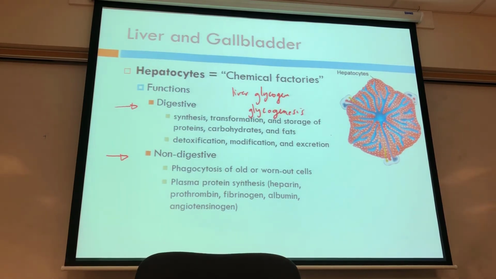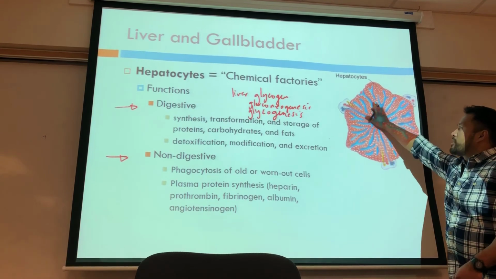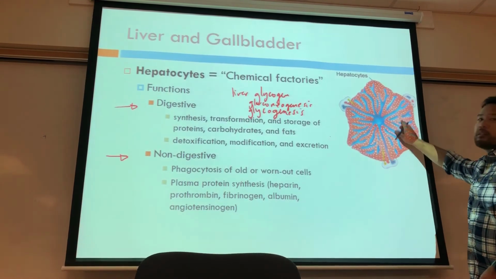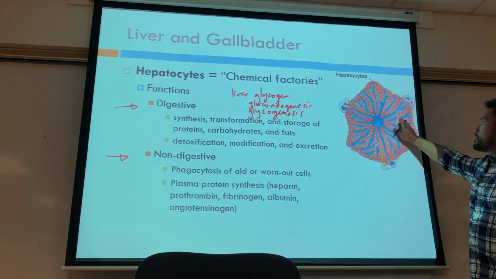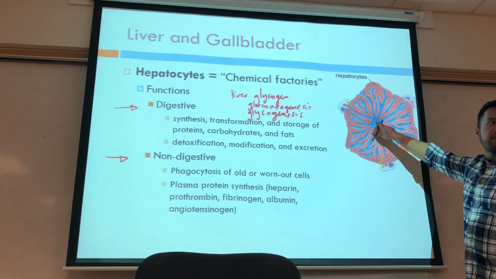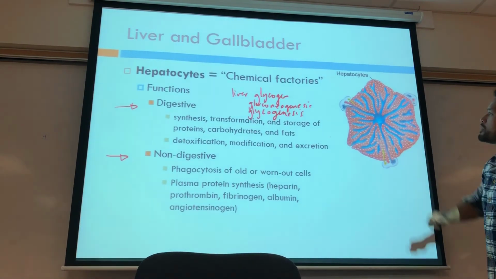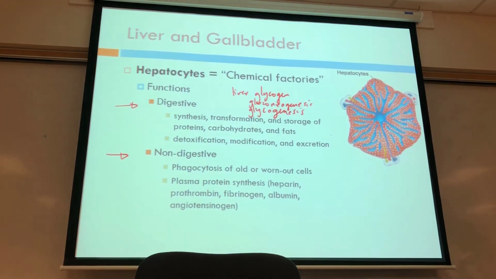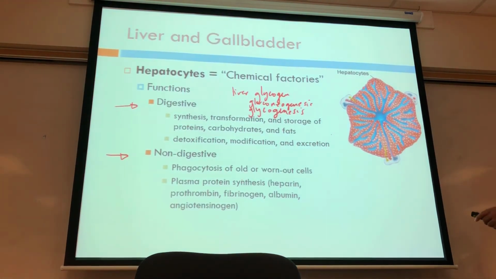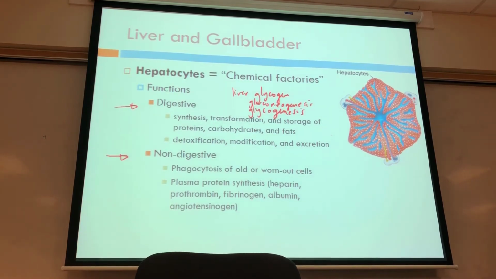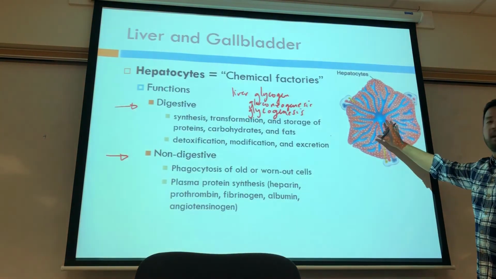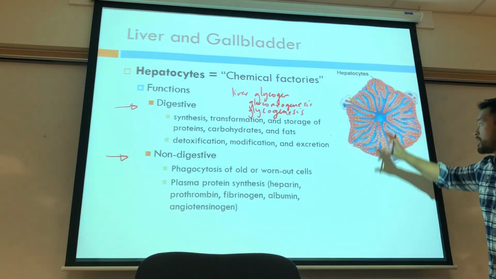This is also where we get the process of gluconeogenesis, where any of that lactic acid that makes its way through, the liver can convert back into available glucose. And if that glucose will be returning back into the bloodstream, it'll make its way into the central vein. Otherwise, if we want to store that glucose, we can store it as glycogen within these hepatocytes. Not only can we store glycogen, we can store proteins, and we can also store fats as well. This is another area, aside from fat cells, adipocytes, that we can actually store fat in.